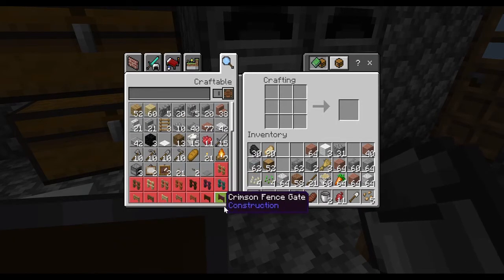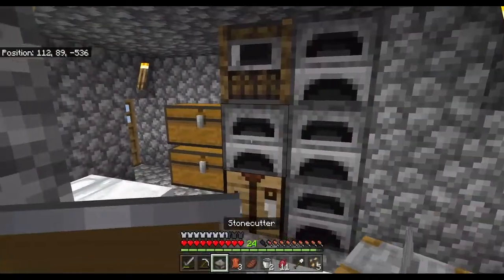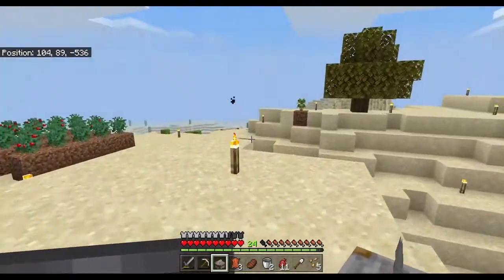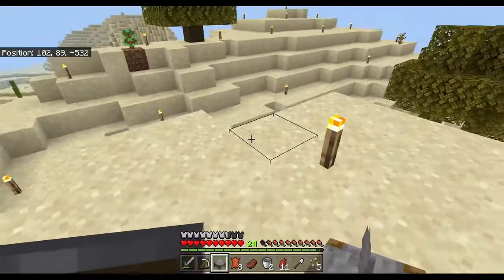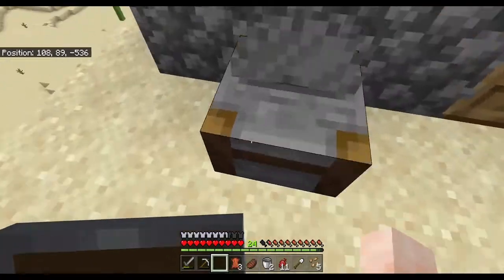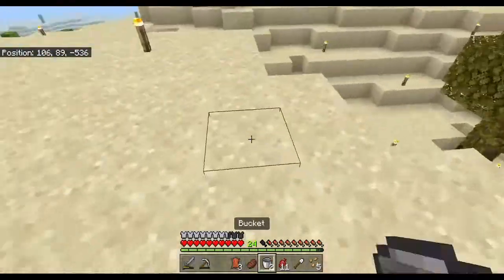So, I guess we're going to make some buckets, which we just did. Should I make another campfire? I'll make it out there. We'll make some bread, why not? The stone cutter, I think I should stick this out here. I just feel like it would fit a little bit better, like with the camp design. Maybe put it right here. Yeah, okay. Let's get some water.